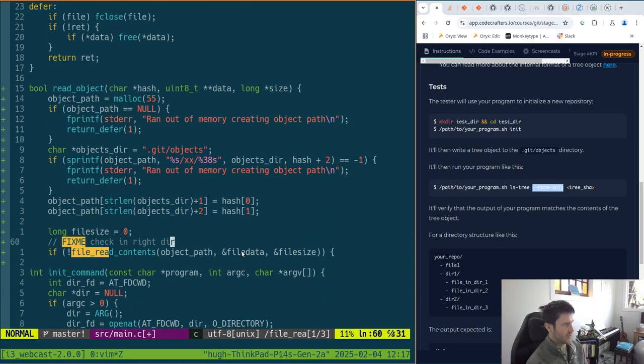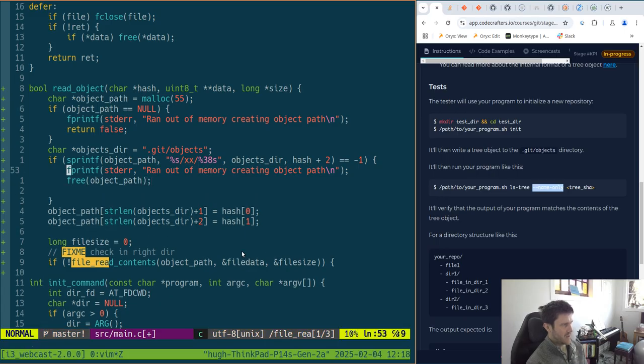And cool, so here we can probably have just object path, and I guess object path is always going to be, so this is going to be false, and here we can just free object path. Is that what I want to do? Yeah, so free object path. In fact, like, this shouldn't really happen.